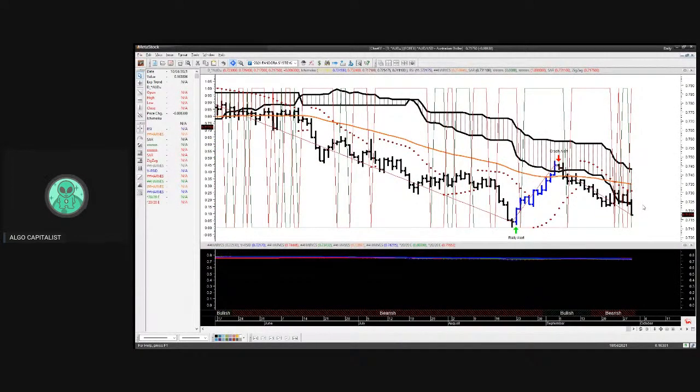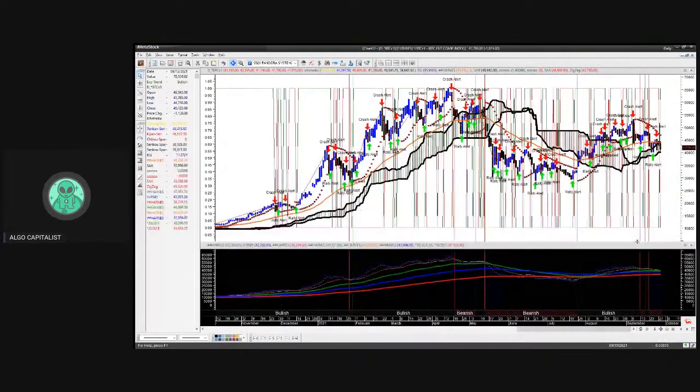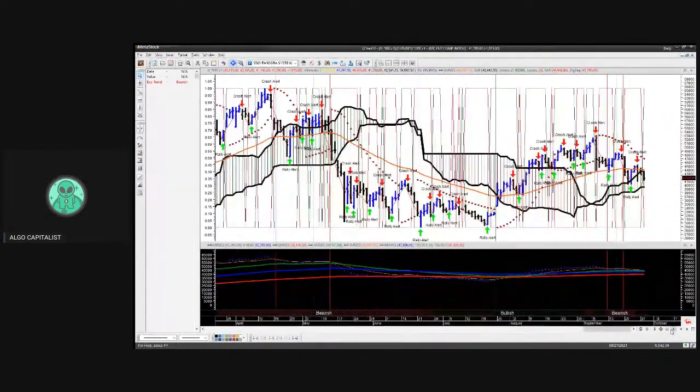Okay, so here's your Aussie. This is what I was telling you last night. Did I not say this? Look at this leg down you put in there today. Market's coming out here to test and/or take out the smaller bearish pointer from August 22nd. That's what you see happening. You're still in the corrective phase. Nothing has happened. You're in the red zone too. This thing is in free fall, just like we warned you last night. That's why you need these pulse waves, man. We do this stuff for real.